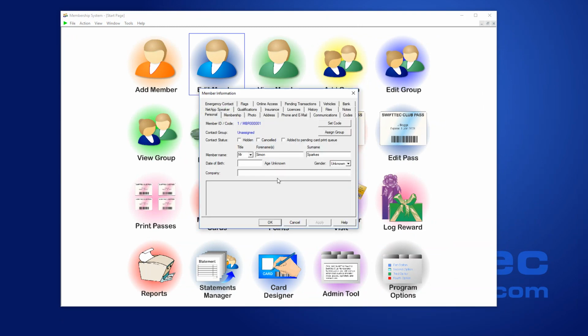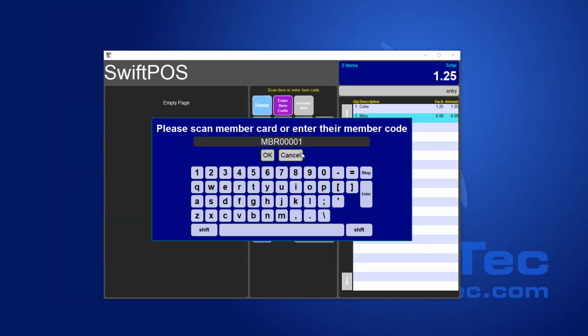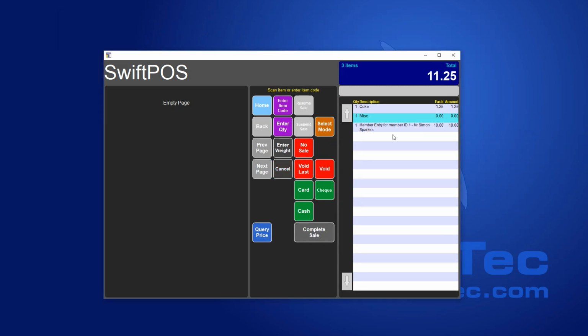Not enough zeros, obviously. And there you can see it's now done a member entry.